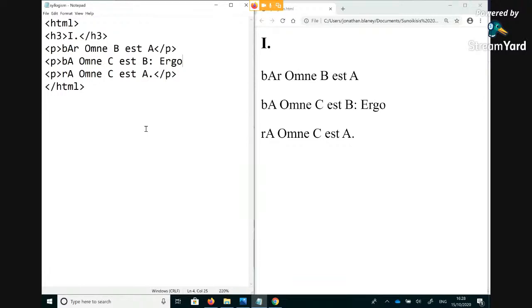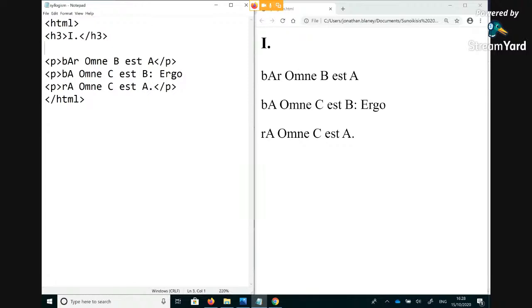But I'm going to try making this instead into a list, because I think a list in terms of the XML provision about what the tags are is probably a better bet than paragraphs. So I'm going to do an unordered list, which is UL in HTML, and then these become list items, which is LI. You can do an ordered list in HTML, but what that does is introduce numbers.